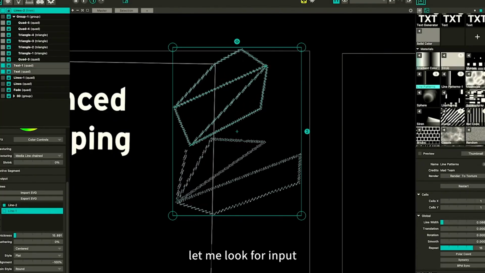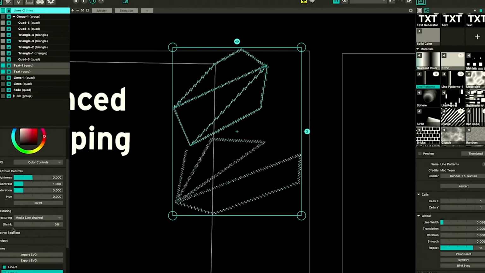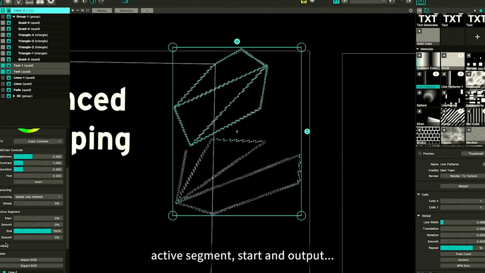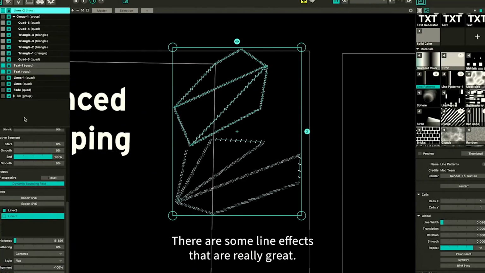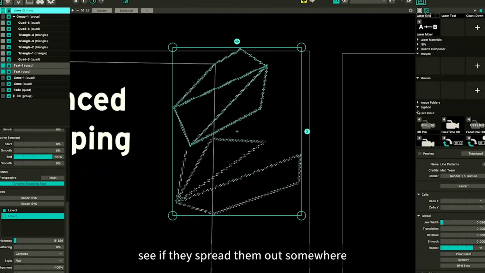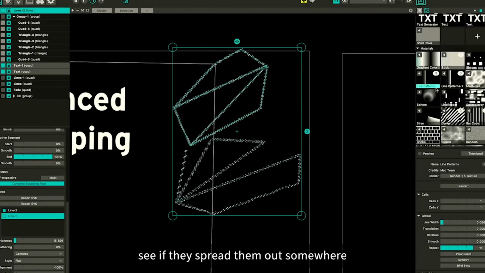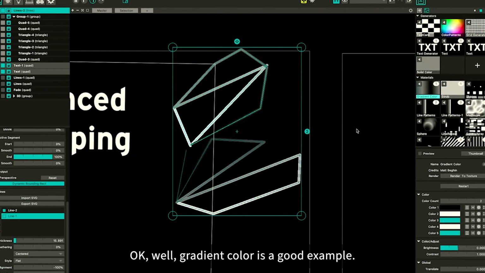Let me look for input. Active segment, start, end, output. There are some line effects that are really great. Let me just try and see if they spread them out somewhere. Gradient color. Okay, well, gradient color is a good example.